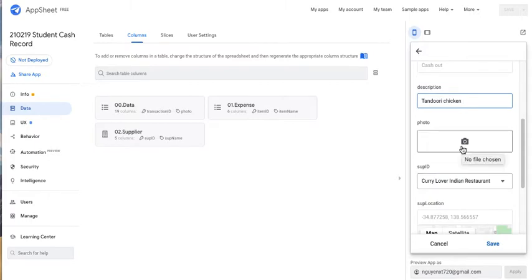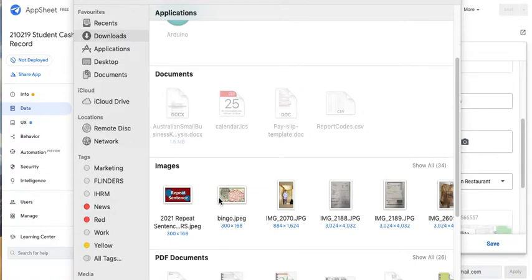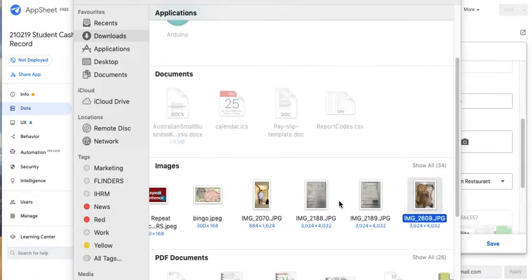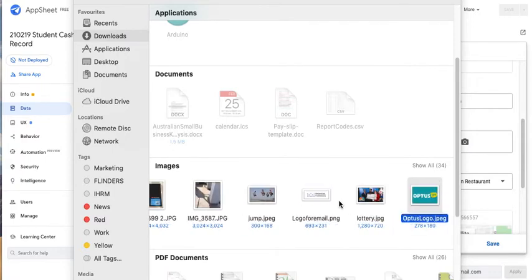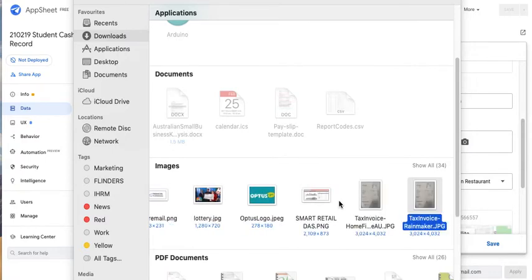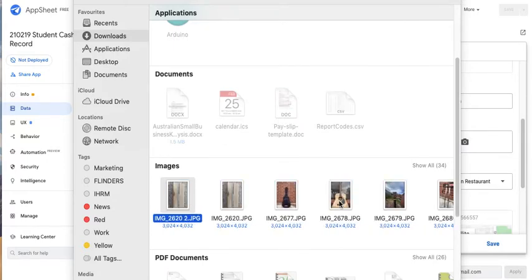Yes, another cool feature is that you can add photos. For the photo, you can add whatever you like. It could be a receipt or it could be a picture of the items. I just find a random item and put it here.